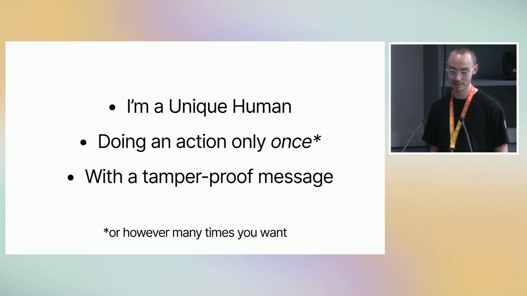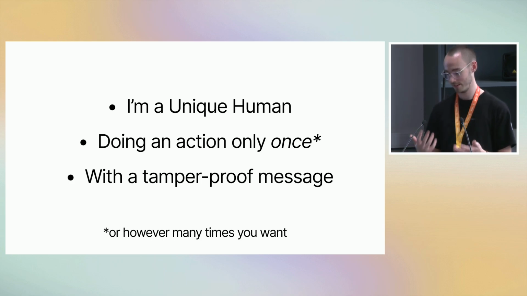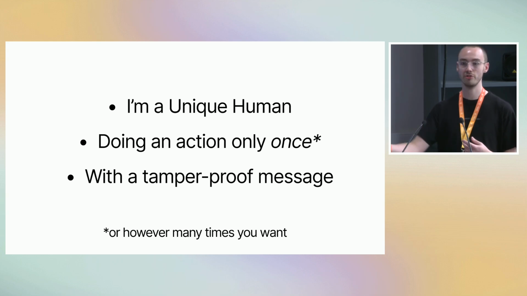Another place that you might use that signal is if you are, say, gating an airdrop behind World ID. You might have that signal be the wallet address that should receive that airdrop. And then when you verify that proof in your smart contract on chain, you know that when they generated the proof, they wanted it to go to this address. So we'll just send it to that address rather than maybe the wallet that sent the transaction.